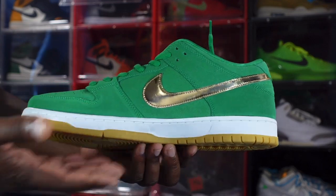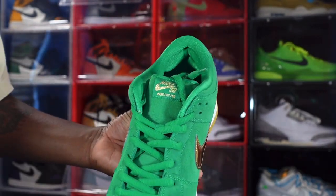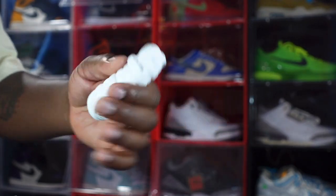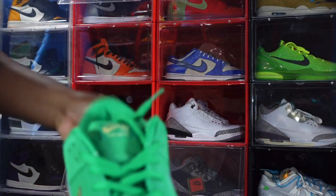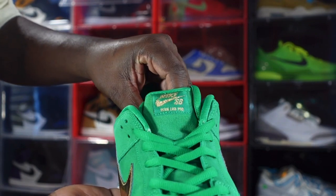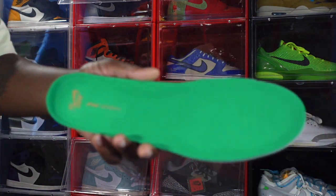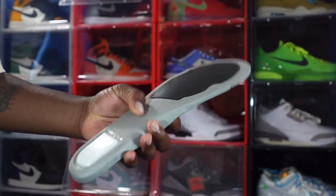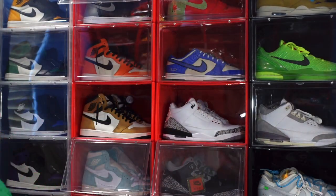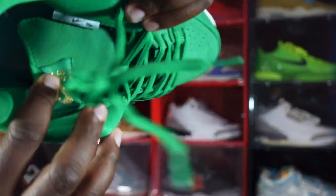Going around to the medial side — more of that all-green, pretty much all green, good materials, metallic gold swoosh, white and bubblegum at the bottom. Close look at the toe box: you have fat oval laces in Lucky Green, and you do get another pair of laces — white laces. Up top you have that fat tongue with a woven patch in Lucky Green that says 'Nike SB Dunk Low Pro' in gold. Here's your insert: Lucky Green, Air Zoom, Nike SB. This is what the bottom of the insert looks like, and it does come stuffed with a little tissue.